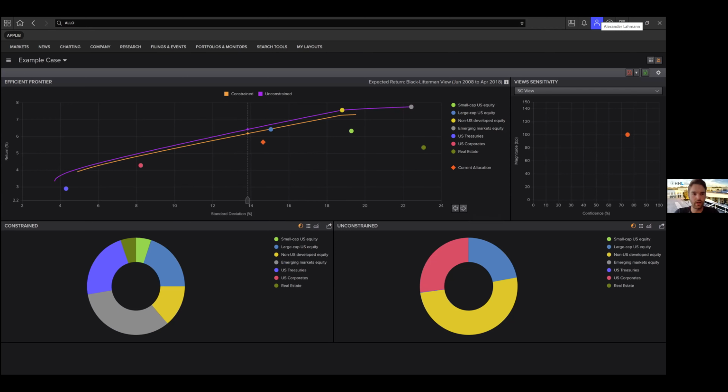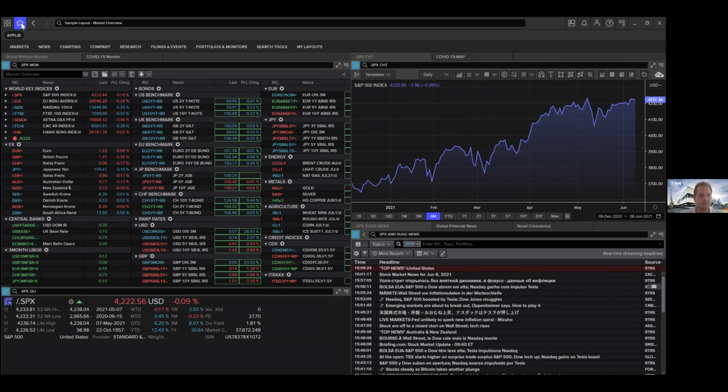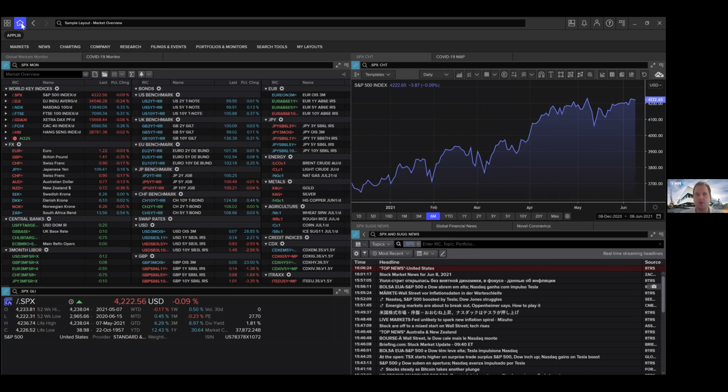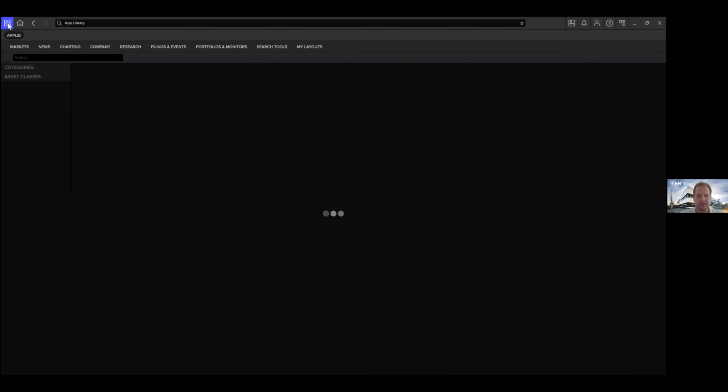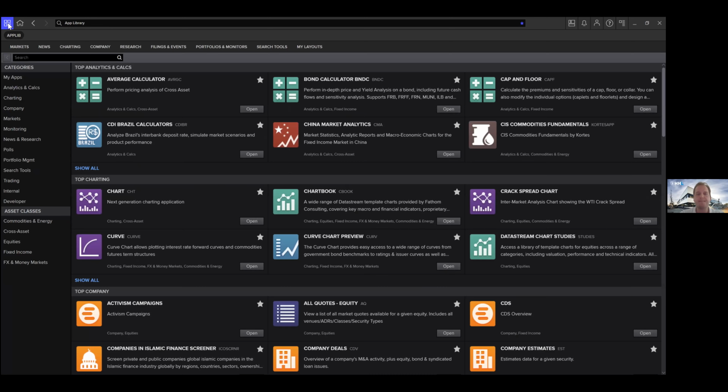How do we get to that point in EIKON again? I think I missed the first 10 seconds and then we were already there. Okay. Let's navigate to the home screen. This is the one which will be open if you open EIKON, if you open Workspace. Then you can either go to the app library down here or to this app library icon, as those windows indicate here in the left upper corner. Simply press it and then they are opening many different apps.